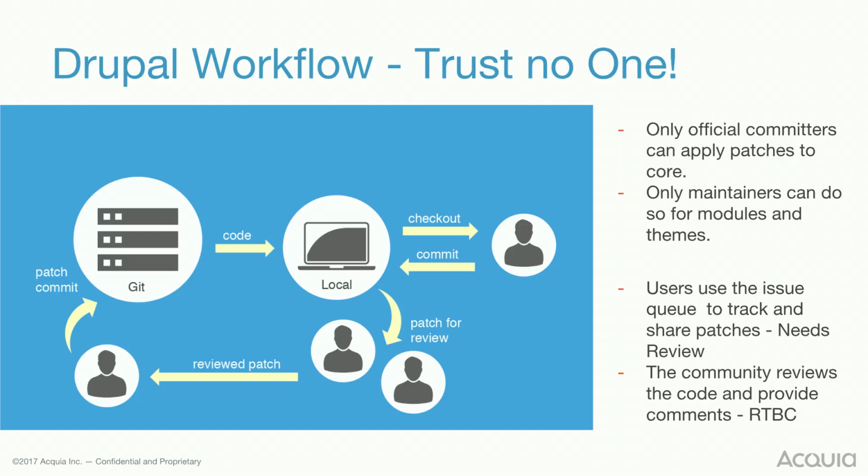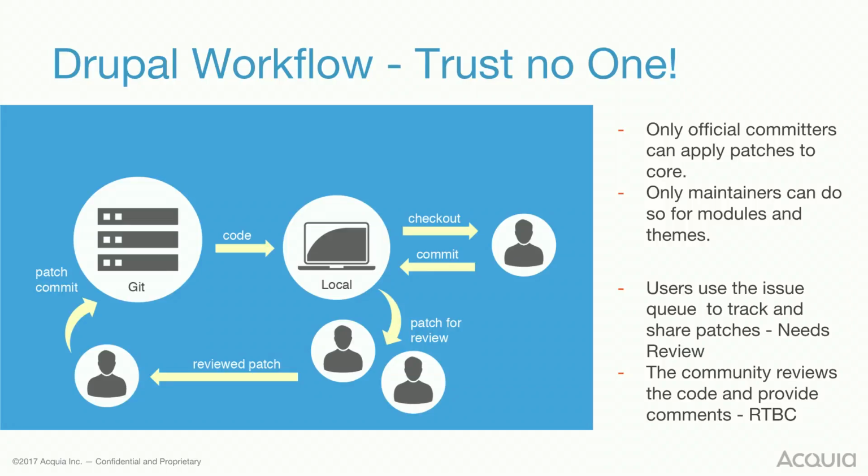So for Drupal, how it works is Drupal works in a workflow that means trust no one. Very quickly, only official people can commit. They are called the committers, a small team of contributors that have earned the respect of the community, and they were named official committers. Only maintainers can do it for modules.